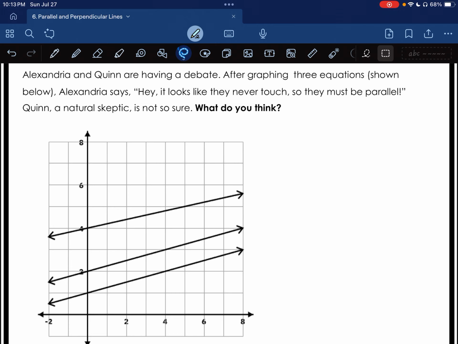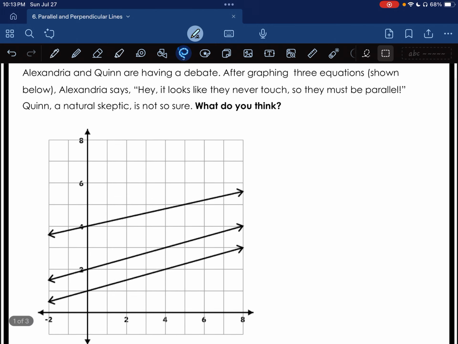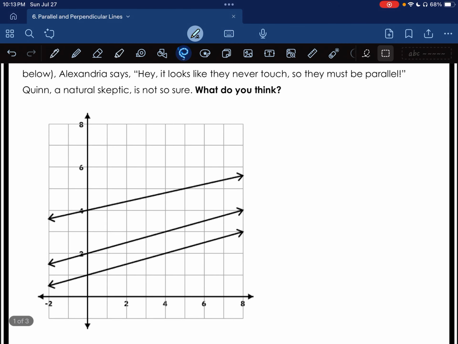What do you think? So go ahead, take a couple minutes, in this space, right? What do you think about what's going on here? All right, so of course, the teachers in the room are going to say answers will vary, anytime you're asking kiddos for input. So maybe you're like, yeah, you know what, I think Alexandria is right. Maybe you're like Quinn and you're like, oh, I'm not so sure.